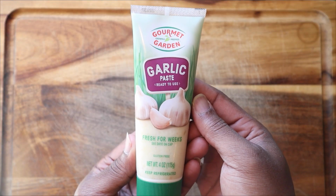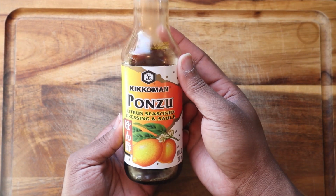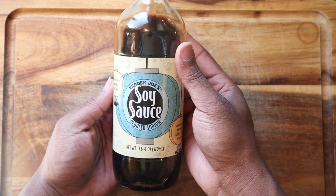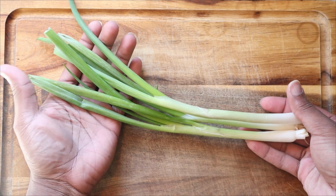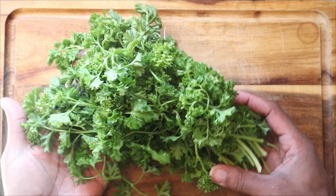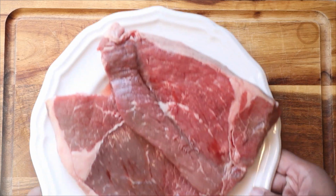We're going to be using some Korean chili flakes, garlic paste, ginger paste, some ponzu, which is a citrus seasoning dressing, a little bit of low sodium soy sauce, some extra virgin olive oil. Now, we're also going to be throwing in some green onions, scallions, whatever you like to call them, honey, and some parsley as well.